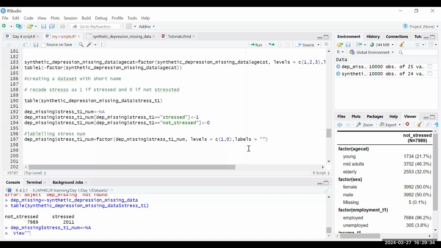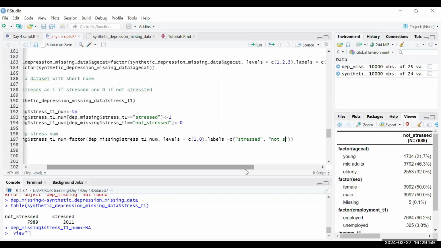C into a container, 1 to be stressed, you quote stressed, then 0 will be not underscore stressed.